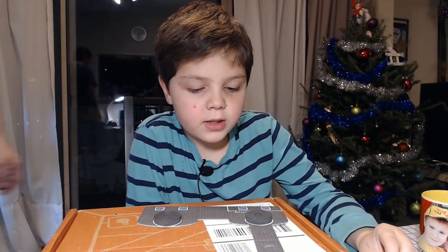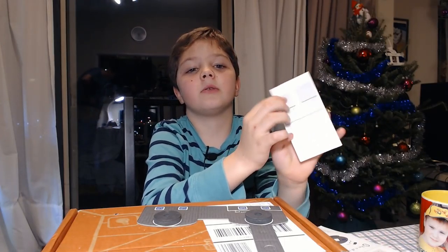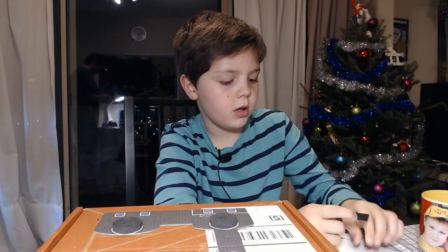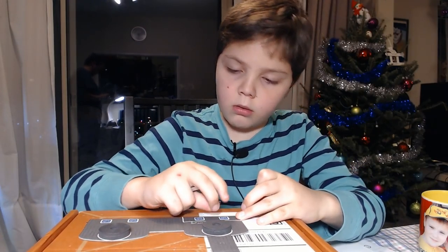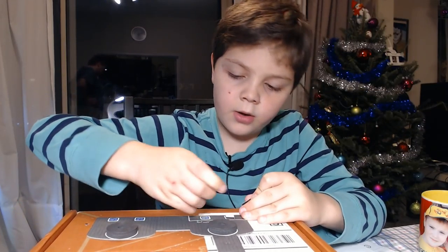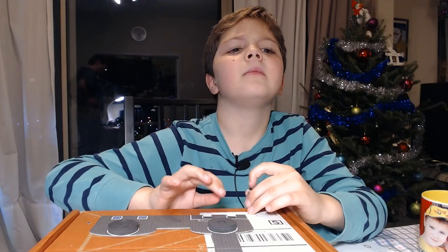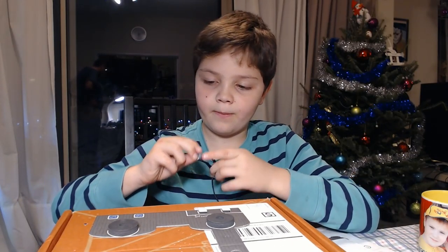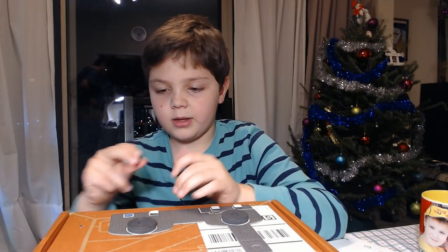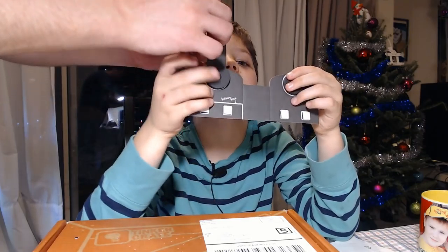Now, four sticky foam squares. So there we go. These ones, not these ones. So we need 1, 2, 3, 4. There we go. So the battery pack will go there, sticking on these ones. Stick this right here. And stick this last one right here. So this should look like 2 black ones here and white ones here.